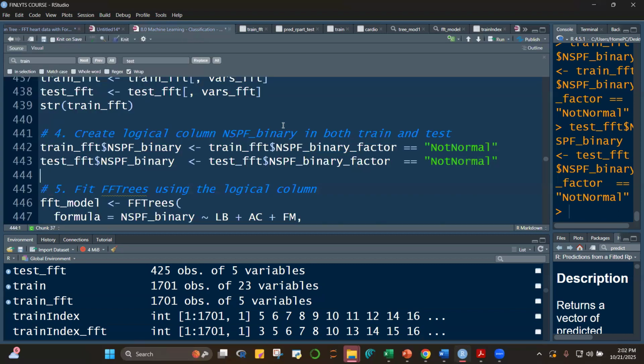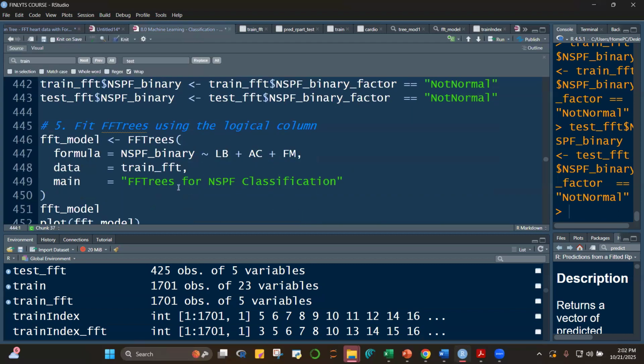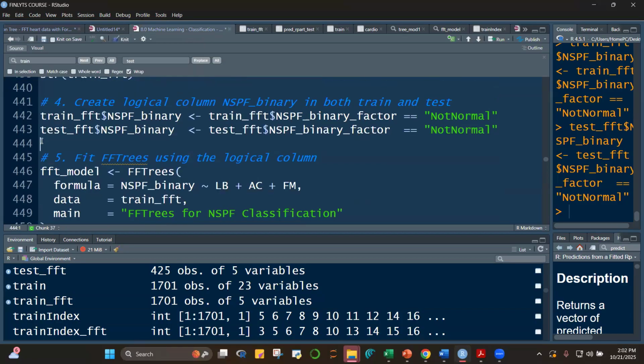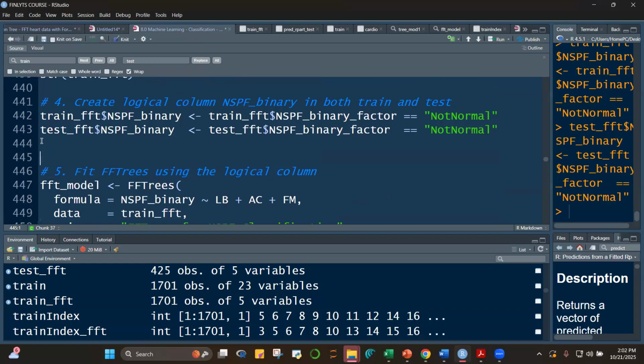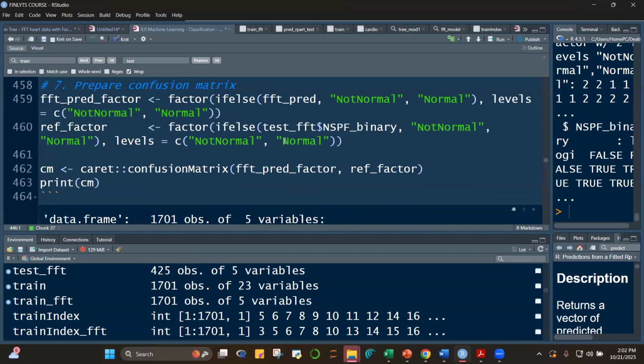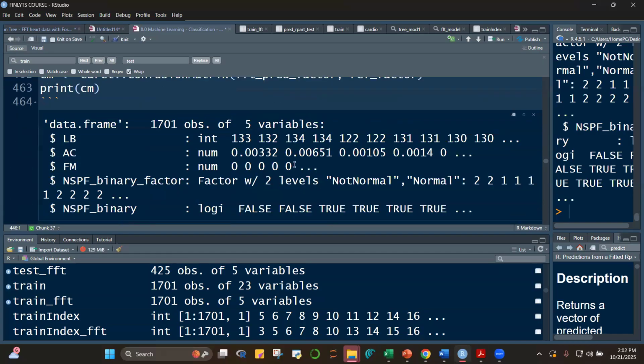So let's check the structure here, str of train FFT. Let's take a look at the types of objects there are here.